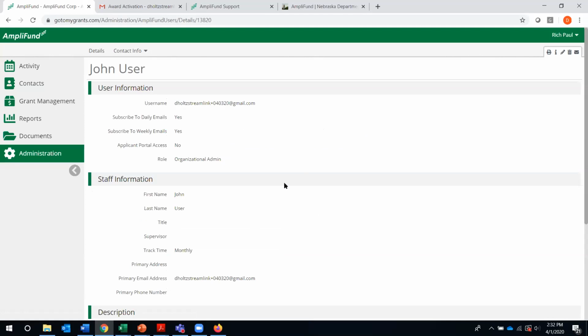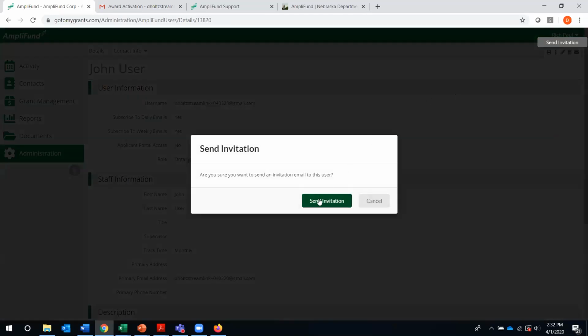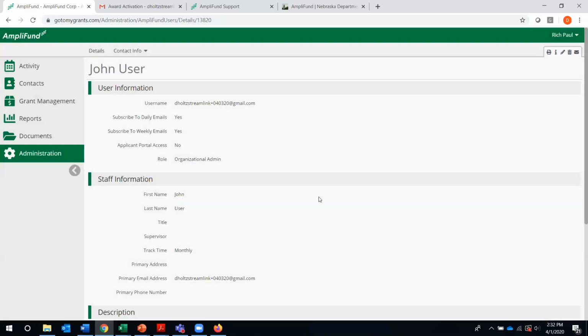There's a couple of different ways we can do that. Upon creation, I can just go to my icon toolbar and there's this envelope icon and I can send this user an invitation. So now I've sent this user an invitation.